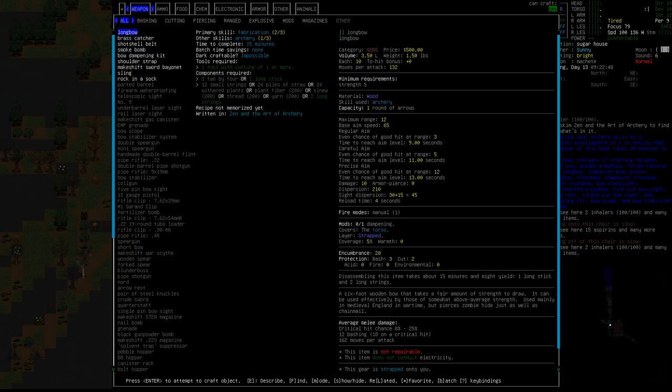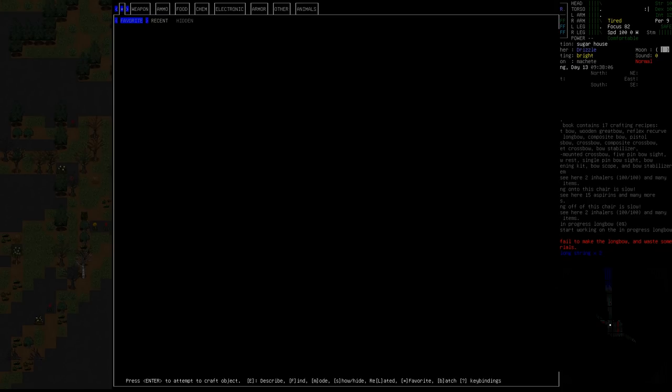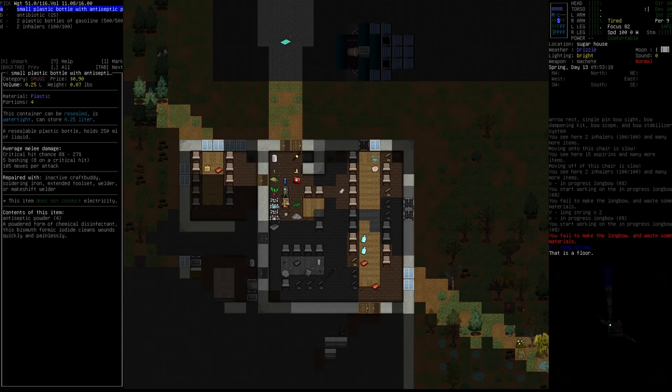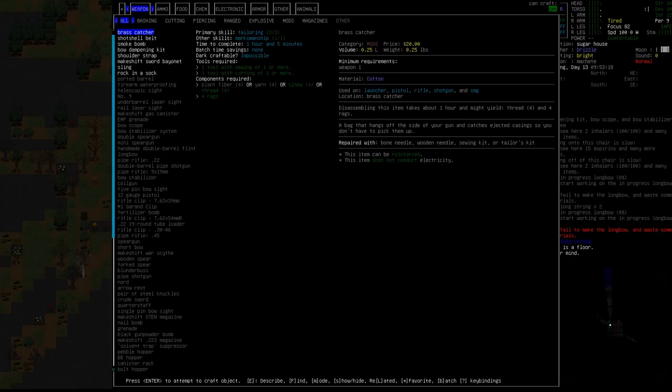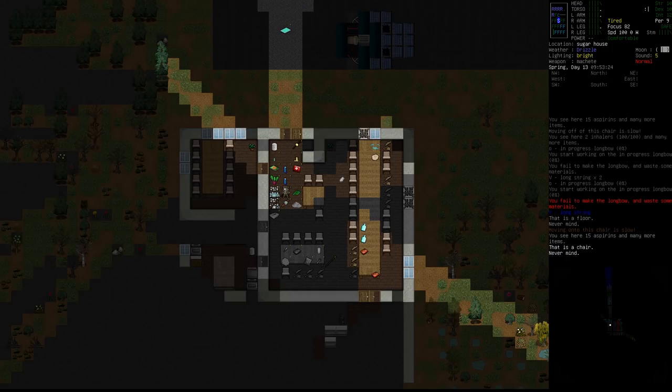Well, let's make a longbow. We failed to make a longbow. Let's try again. Did we fail again? I'm kind of confused. And now we don't have the materials for it. We wasted too many strings. Oh well, the self-bow's getting by right now. We'll make a longbow eventually.